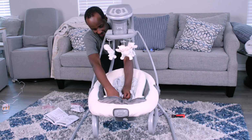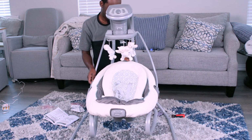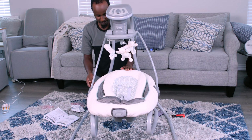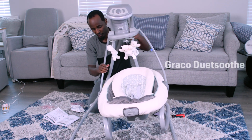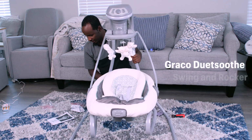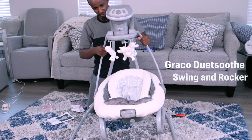Put him in or her in. Make sure she's settled well and fine. Up, down for babies. Then they can enjoy the swing and rocker. It's a Graco. It's a Graco duet, double swing and rocker on its own.